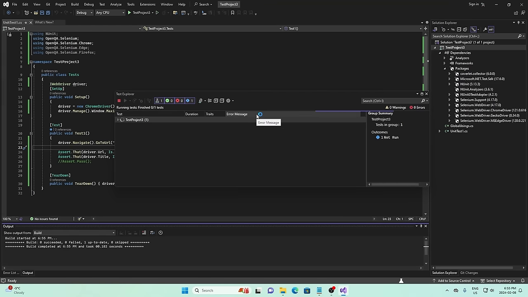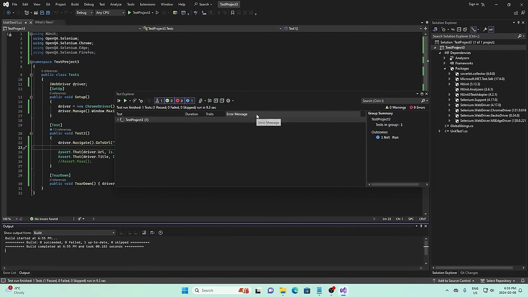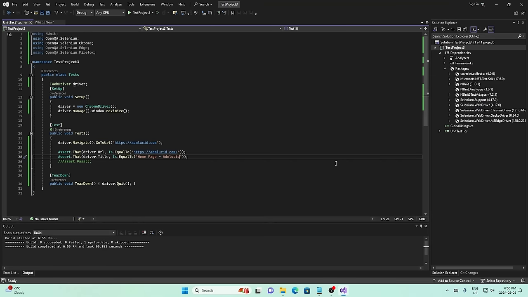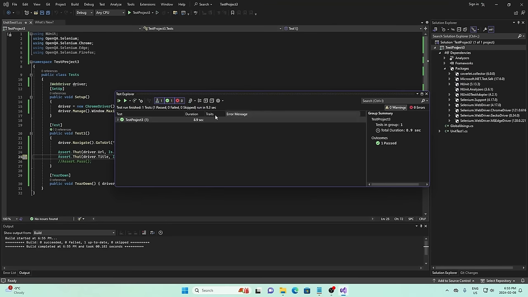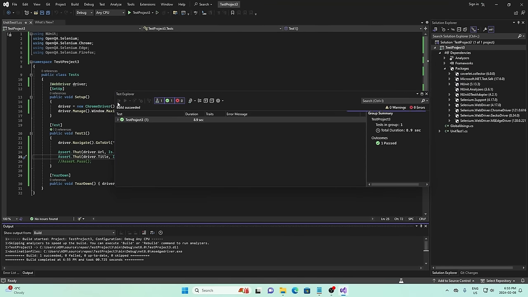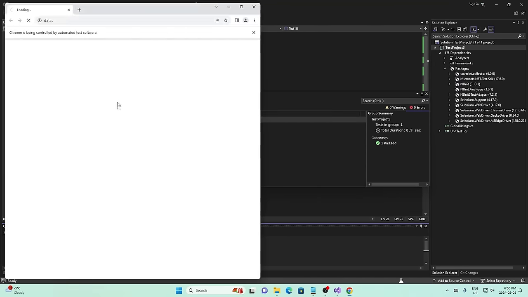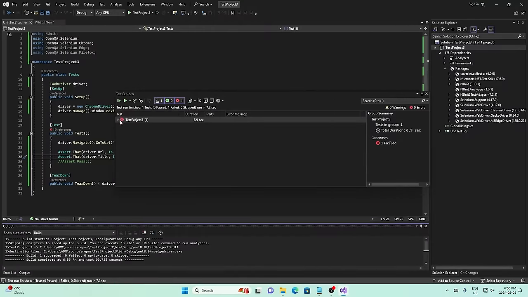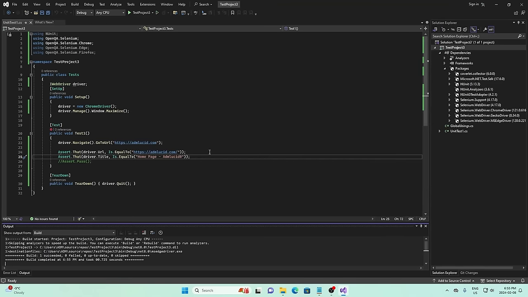And we'll give it some time to run. It basically opens up the Chrome driver, maximizes the window, goes to this URL, and now it's checking the two assert statements. Since both of the assert statements were true, we see that it says the test passed. But if, for instance, I was to change one of the assert statements right here, for example, add a zero, save this file, then go to Test Explorer and run this again, we see that the test fails because it's not true. There's no zero in the title.